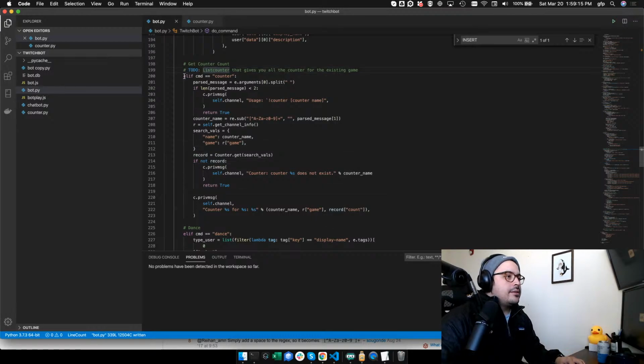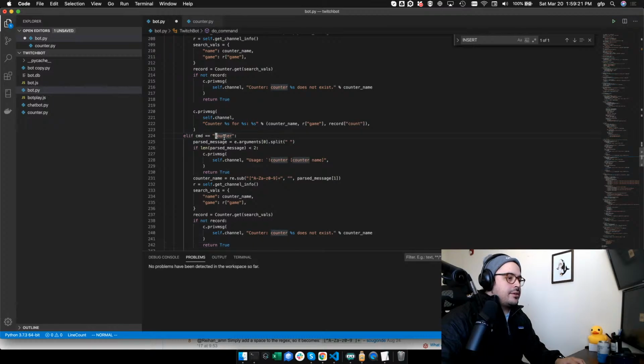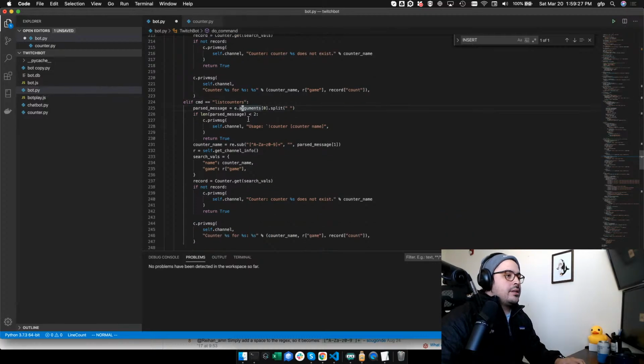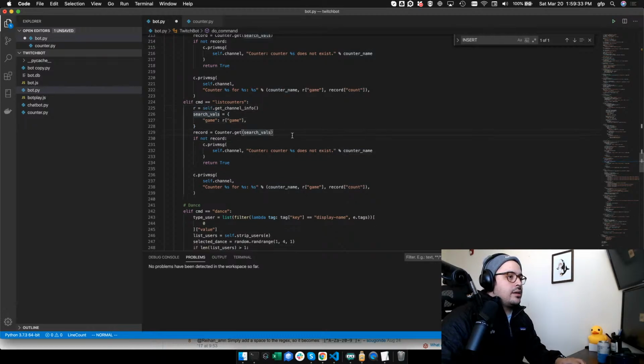Let's just go ahead and do that right now instead of doing it to do, because list counter, list counters. And then basically here, we don't need any of that. We can remove that. Counter.get search vals. Record is equal to counter.get.